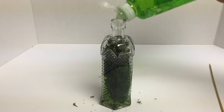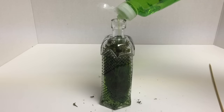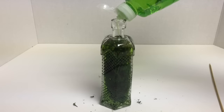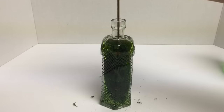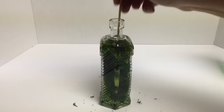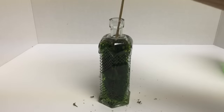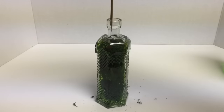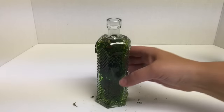If your moss has any dye in it — and most moss has some form of green dye to just make it look more appealing — it will turn colors on your liquid. So if you do put a clear liquid in here, it'll probably end up taking on a little bit of a green tinge anyway. I kind of like that this is getting a nice green look and you can still see the green items we've put in the bottle. We'll fill this up the rest of the way. You're pretty much just filling it up with your green substances — your spare silk greens, your moss, things like that — and then you're just filling it with the dish liquid. You can use your skewer to place anything differently if you feel the need. I highly recommend with moss that you give it a good stir, because sometimes the moss absorbs the liquid a little bit and you'll end up needing to add a little bit more. It's really important to just give it a good stir to make sure it's actually filling in all those little air pockets and that the moss isn't absorbing any of the liquid.